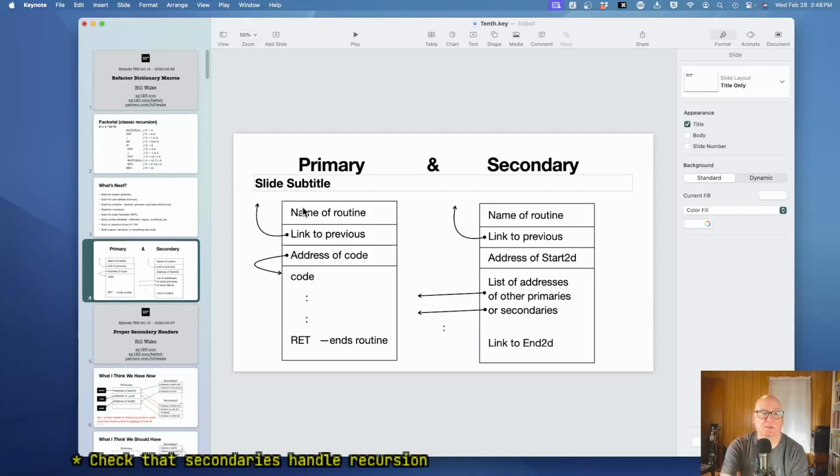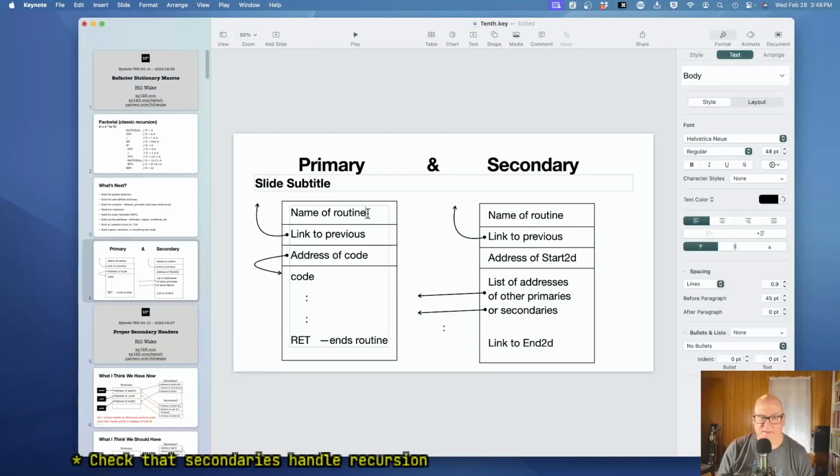Because the routine, well, if the name is there, then when you come in, you just look at the name. Otherwise, you increment to the link. Yeah, that probably can work.